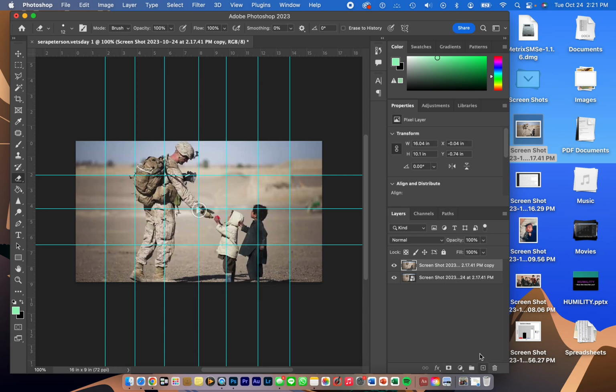So I'm going to duplicate this layer again, Command J, and I have this layer right here. Now I'm going to take my rectangular marquee tool, and I'm just going to highlight several of those boxes by holding Shift. And as I hold Shift, it will give me more than one box to do.